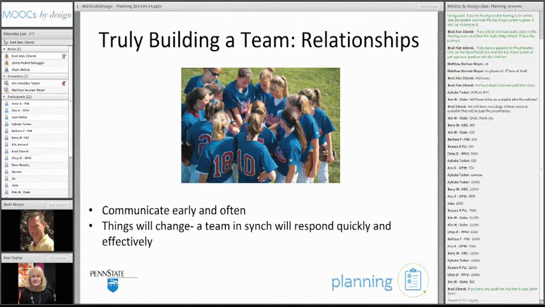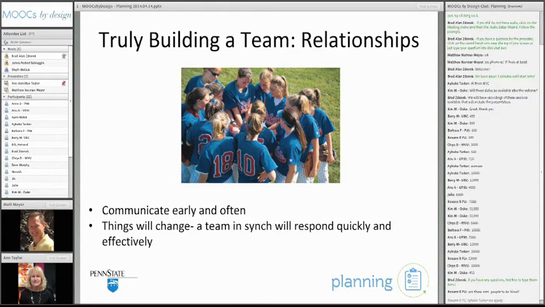Recommendations around this wrap around communicating early and often with this team, because at first, with some projects, the resources just wait for their turn. They wait for the ball to be thrown over the fence for them to do their thing, and then they throw it back. I think you want to build a team that is more integrated, because that will certainly come in handy later. You're trying to build a team that's truly in sync with each other, because you're going to have to respond quickly to things. There will be things that do not go according to plan.